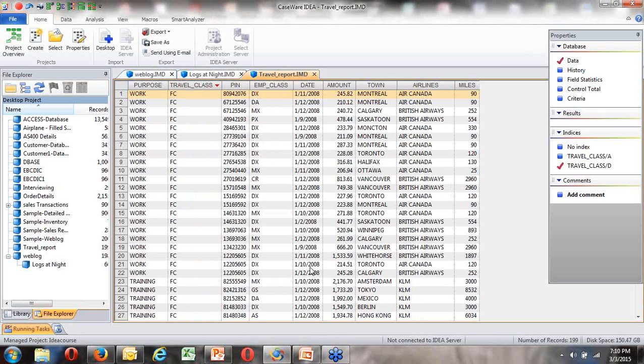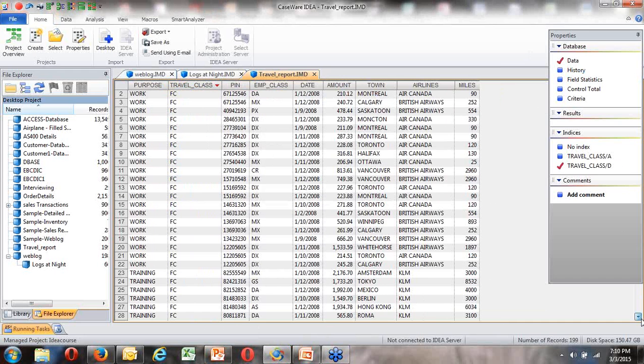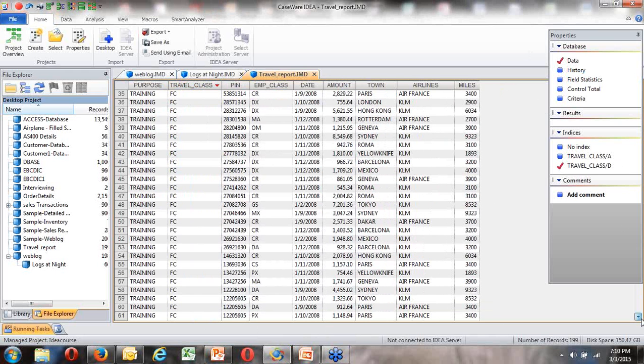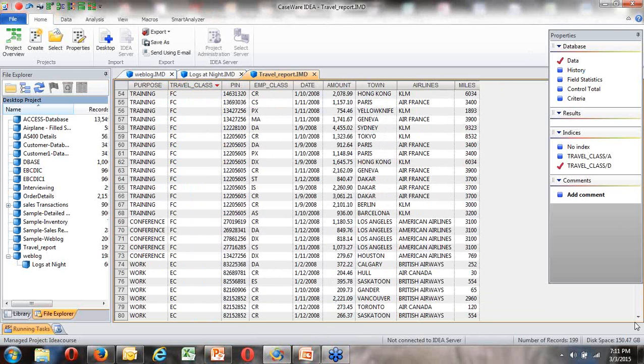Are they supposed to be able to do that? This guy's flying to Montreal in Air Canada, then he's flying to Calgary on British Airways for work purposes. These guys are flying for training purposes, also flying first class. Boy, we can afford an awful lot of first class.